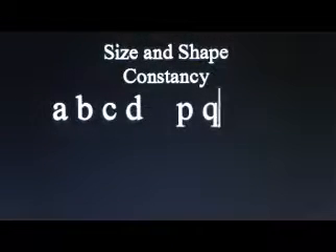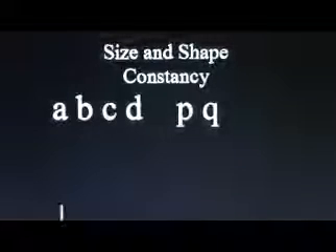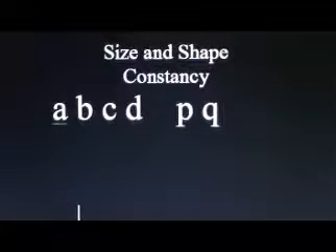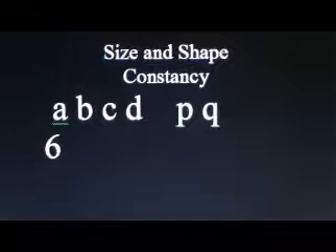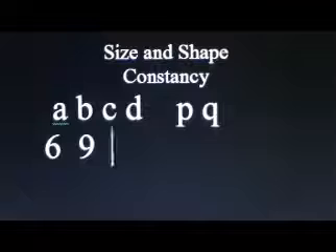But let's go even further when we get to the letter Q. So we've already violated this rule 3 times, and we haven't gotten through the whole alphabet. But it gets more interesting. As we go on down the line, we will get into situations where now we're working with numbers, and whether you use a 6 or even a 9, we have a situation where the writing strokes are very similar, and we've just taken the same character and turned it on its side, or inverted it, or flipped it from left to right. And even when we've gone to numbers, we've continued to violate the size and shape constancy rule.